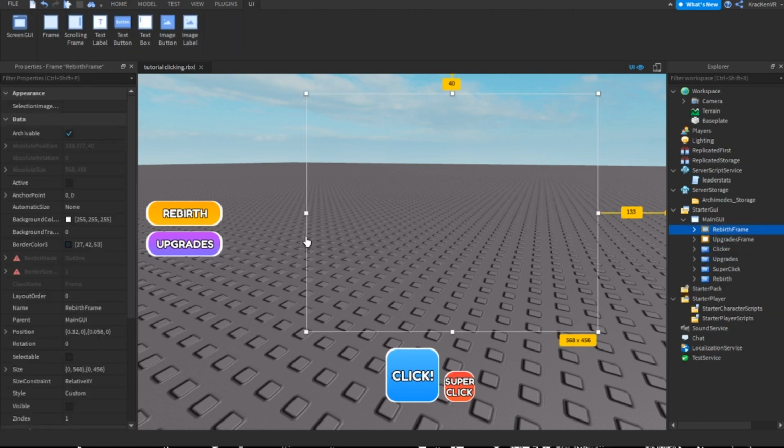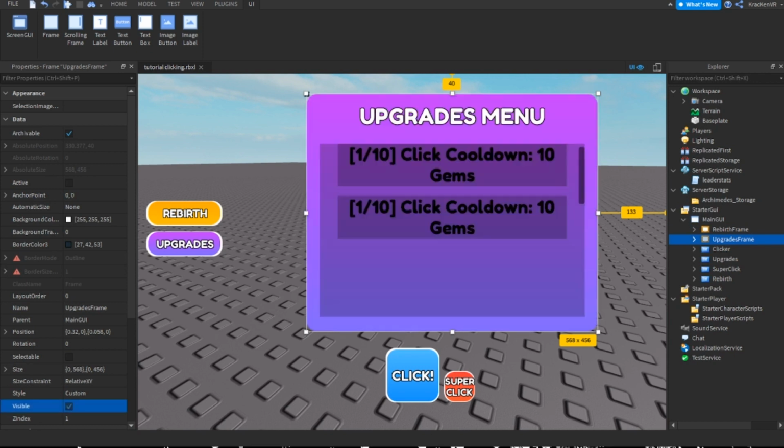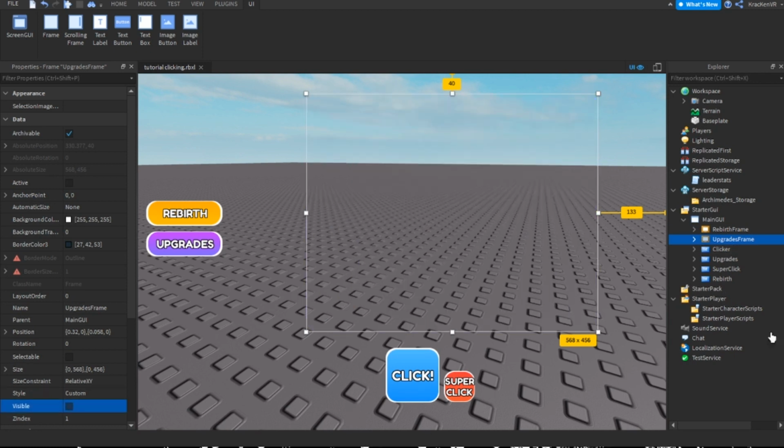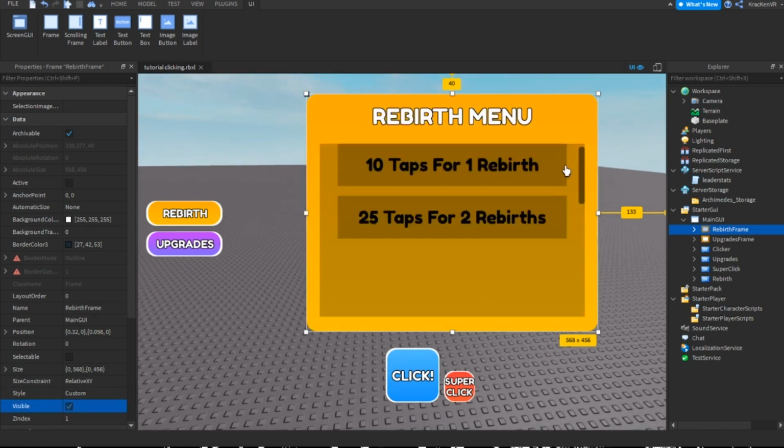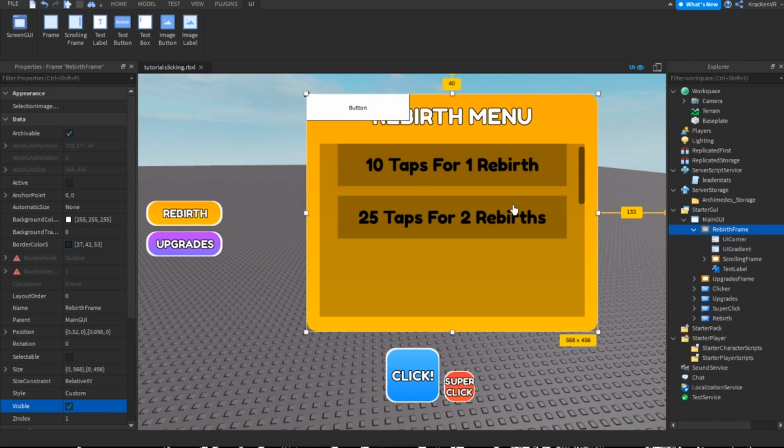So now we'll do the last thing for this video, because this video is getting pretty long. I think it's been 30 minutes now at the recording. So yeah, go to the rebuff menu and add in a button.